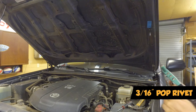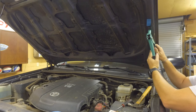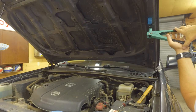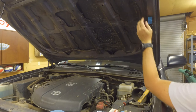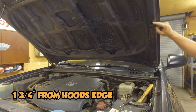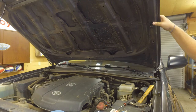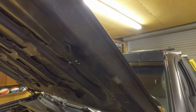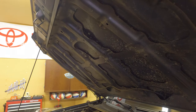Make sure your three-sixteenths bit is in there. Just slide that up all the way, press it in, and then squeeze until it pops off. Now that it's staying in place, double-check this gap — it should be one and three-quarters — and make sure it's in the right spot. Give that a hole punch, drill a new hole, and then put the pop rivet in. Both brackets are now pop-riveted up in there. Now we need to repeat that process on the other side, which will get the two brackets for the hood done.